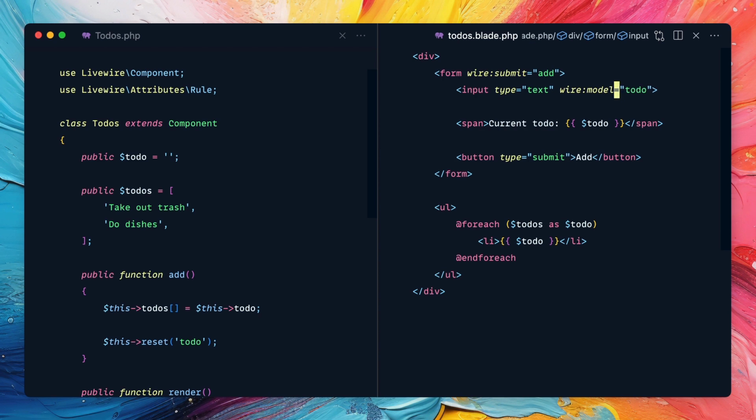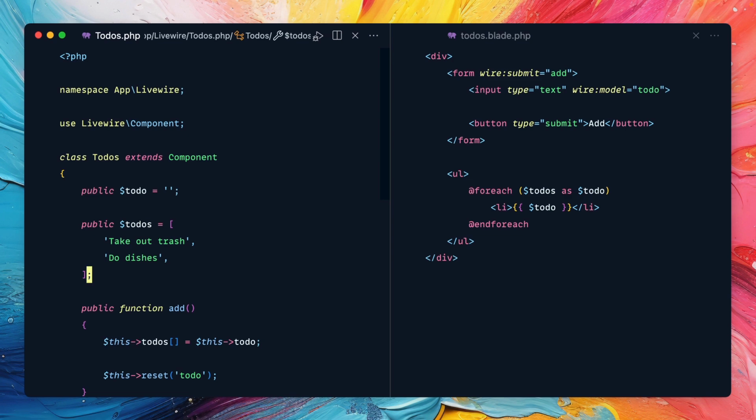But that's properties in a nutshell, the most basic way to take a public property that's in the back end and synchronize it with an input field in the front end. They're extremely powerful, but it's good to know a little bit about how to customize them and what's going on behind the scenes. Again, we're going to go way deeper on this in other screencasts, but this is properties in a nutshell. See you in the next video.